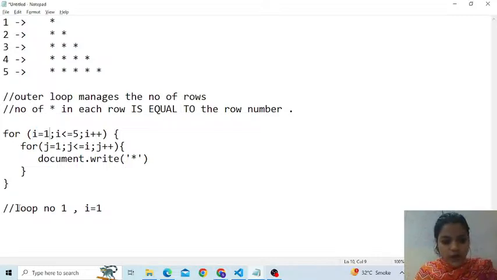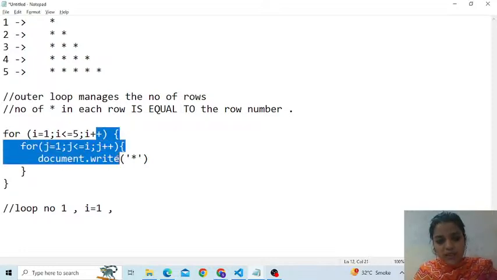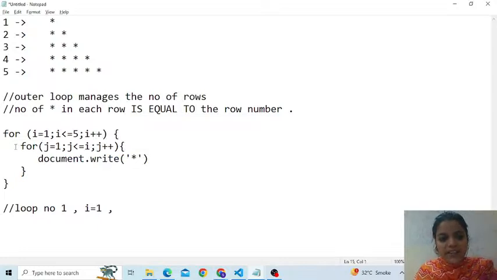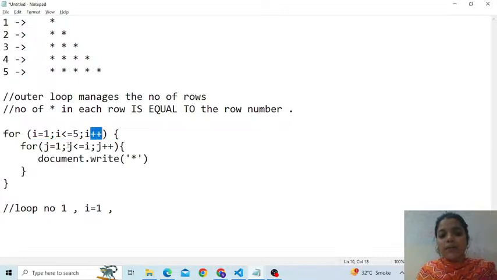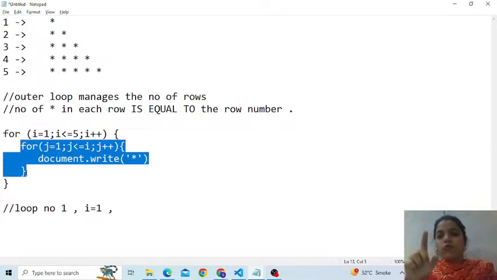So when I is 1, loop number 1, I is 1. Is 1 less than 5? Yes, it is. Condition is true. तो क्या करे? करना क्या है? You come inside the loop. But when I enter inside the loop, there is another loop which will not allow me to come out until the condition of the inner loop goes false. Correct? ये तब तक बाहर आने नहीं देगी आपको दोबारा I पर. I को 1 से 2 तब तक इंक्रीमेंट नहीं होने देगा जब तक inner loop turns false. आप उधर अटके रहोगे.